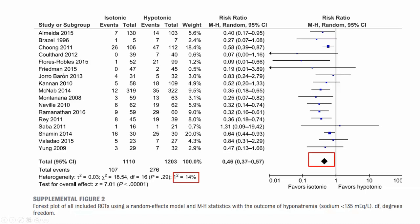Now this other number that's highlighted here is another concept we'll dig into. This is called heterogeneity, or variance between the studies. This is about 14%. We have another table later on that shows where we want that to be. Generally, anywhere under 25% is a pretty good level of variance. Ideally, you'd have it be 0%, but that's usually in a perfect world. And a lot of times that would be with studies where they decide they're going to do a multi-center trial. They give strict guidelines of this is how you're going to do it, this is what we're going to do for the study, send it out to everybody so all the studies are the same. Ours was not. Ours was they just took randomized controlled trials throughout, and so we get some variance there. But it's still under 25%, so we're still pretty happy with that.